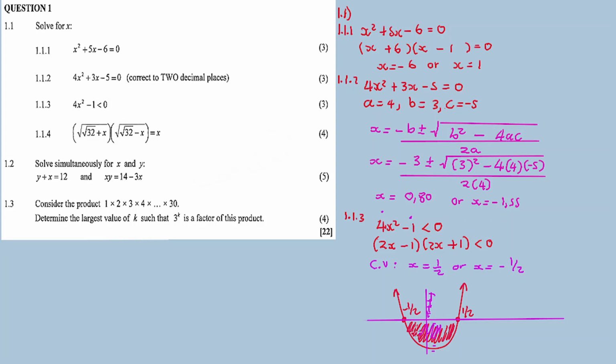So our solution is found. Therefore our solution is between minus half and positive half. Or I can represent the solution as x is an element of, negative half excluded, because it is less than, so it's excluded. If it were less than or equal to, we would include it. One over 2 excluded. So now the solution here is in interval notation, or you can use the inequality signs.